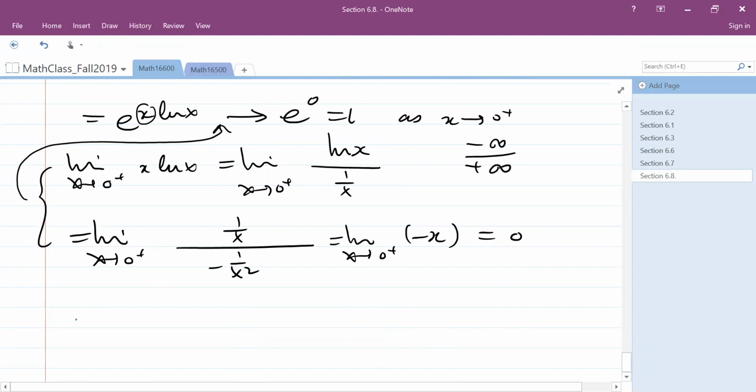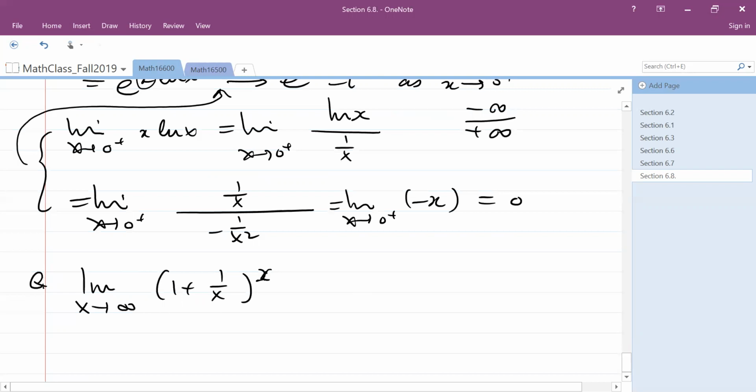All right, so let's take a look at this problem. x approaching infinity, 1 plus 1 over x, to the x. This is also an interesting limit. I think 1 plus 1 over x is getting close to 1, but the power is getting larger. Does it have a limit? If you find the limit of this, you can find the limit of the other, right? It's the same. It's guaranteed that one has a limit.